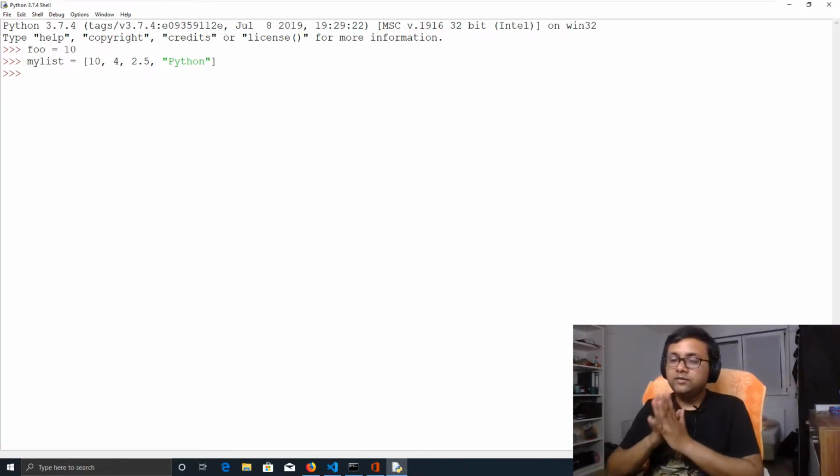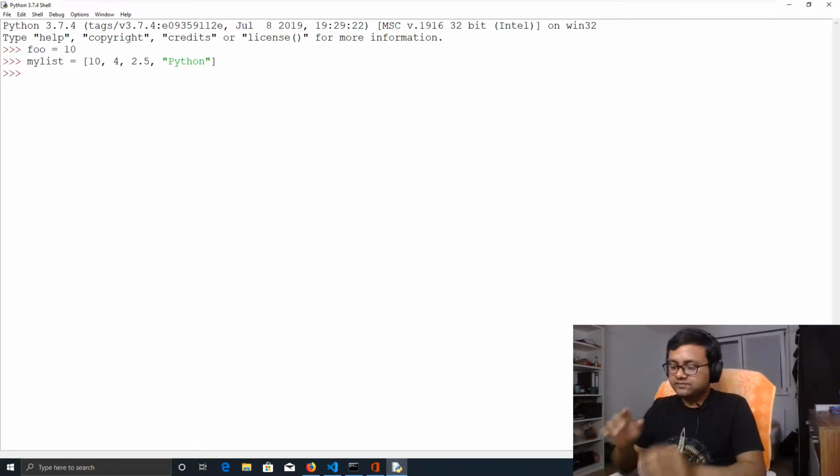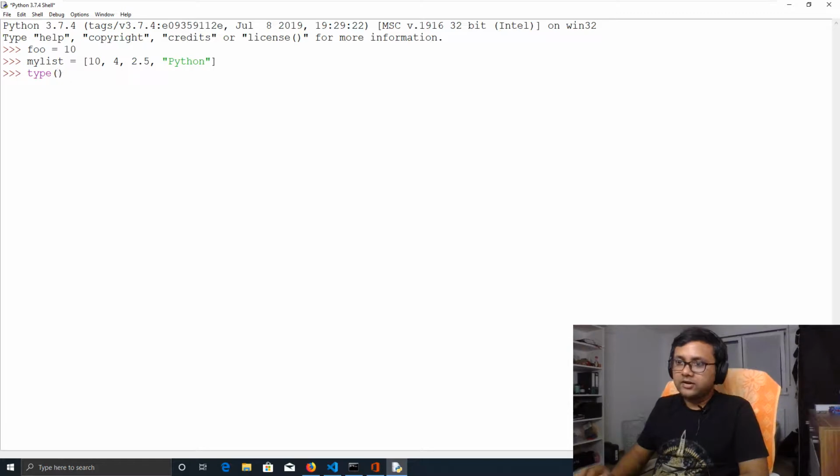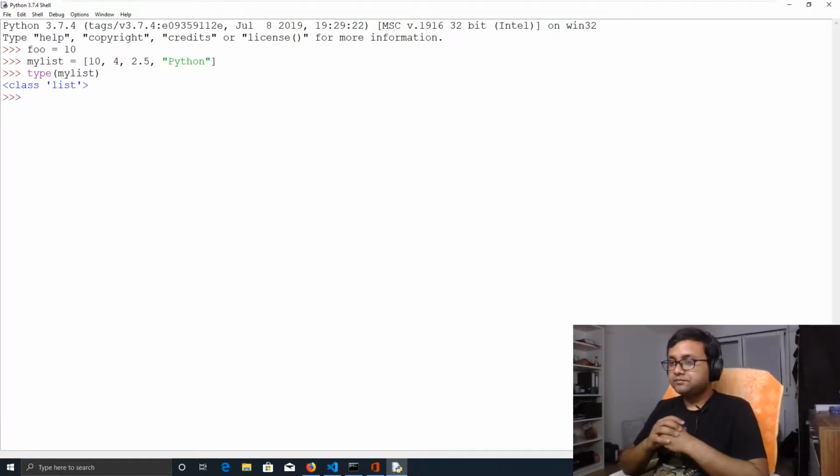So a few things to notice here. I can do the type query again, and that will tell us that indeed this is known as a list inside Python. Notice that all the different things inside the list belong to different classes themselves. So inside the shopping list, you can have different things, right? You can have a shirt, you can have milk, you can have fruit, and all of these things you can buy from different places.